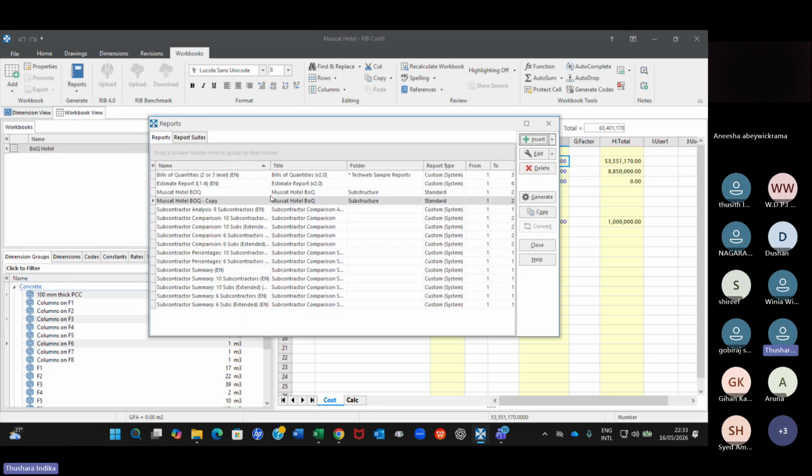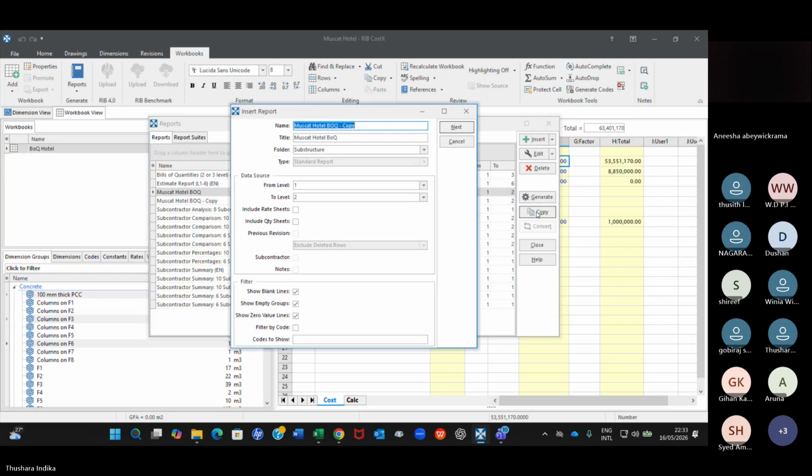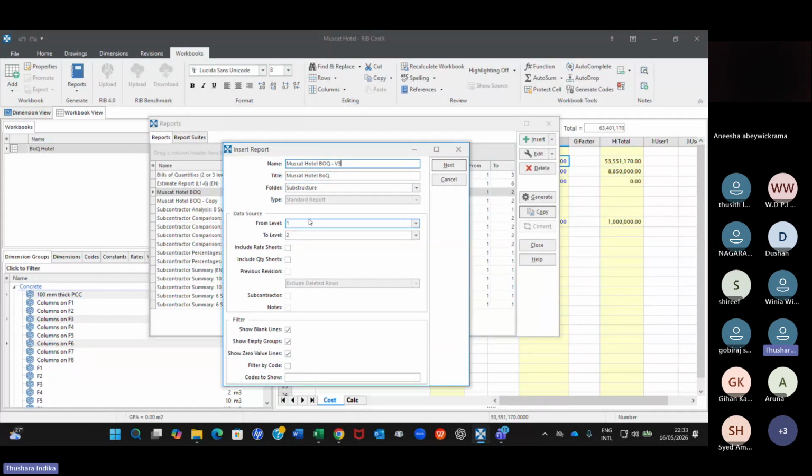And then, can you remember we have created so many reports? Let's say the standard one here, and you can make a copy. Version 3. Right, and if you want to compare previous quantities with new quantities, you can do that.